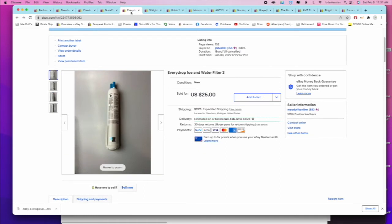A water filter. Now, when I go looking for places to source from, this is often one of the more overlooked things. People just go, oh, it's a water filter, I don't know if this would fit my fridge. But when I source these at the Amazon return bin store, I can pick these up for between $1 and $3, because people are thinking of their own refrigerator. But actually they're fairly valuable, because if you need this particular filter, then you can buy it on eBay.